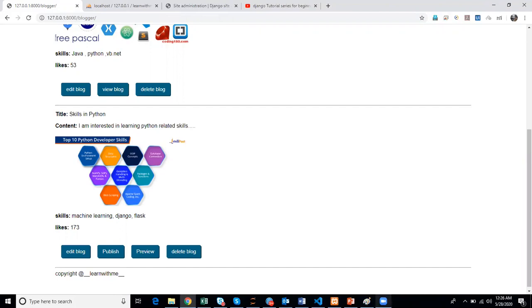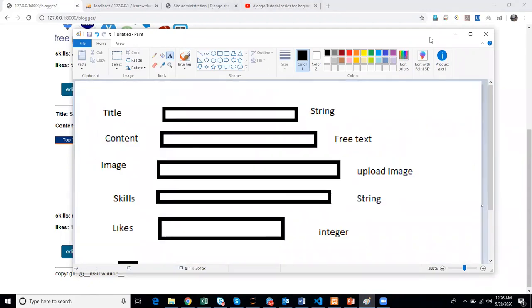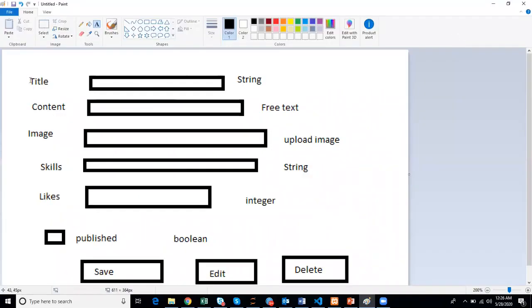What I'm saying is, to come up with a field like this, let me zoom in a little bit. Traditionally we would do it like title. It's a very bad way of doing it, but anyway, for quickness, I drew this. So content should be free text and upload. And there are more conditions, like mandatory fields, non-mandatory fields, a checkbox, and saving, editing. There are many things that we have to do. All these things we can build with one line of code in Django.